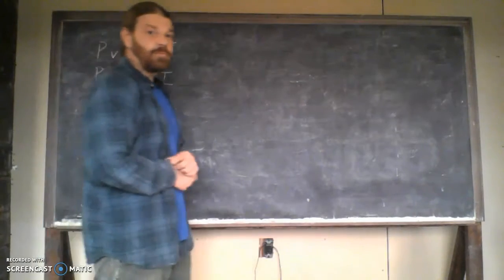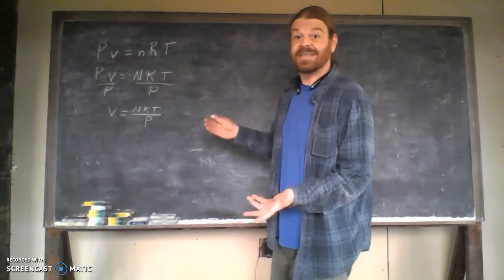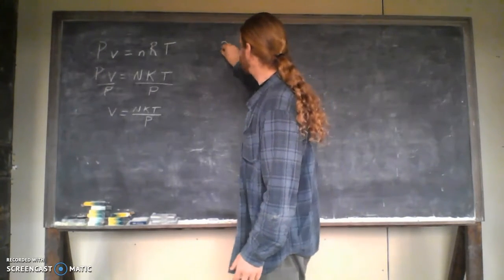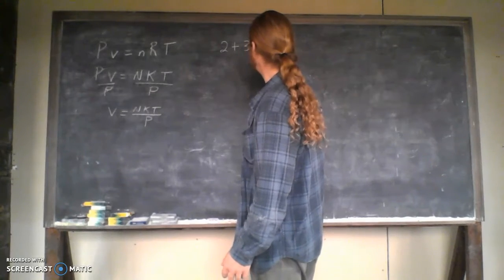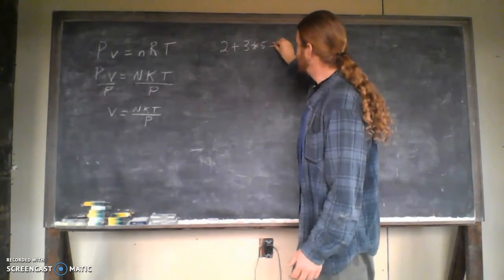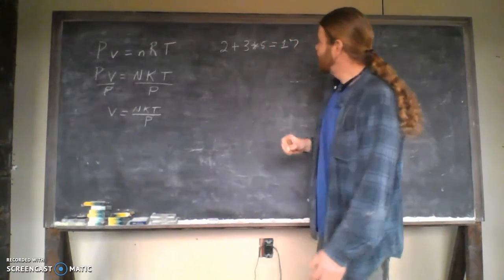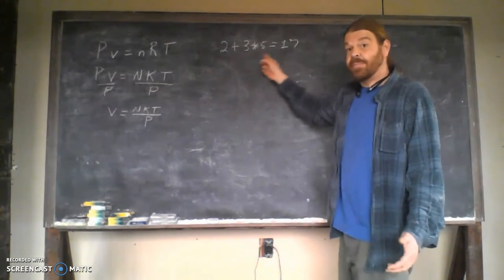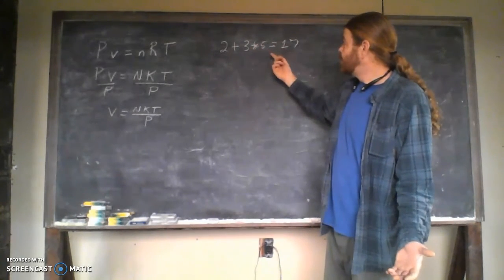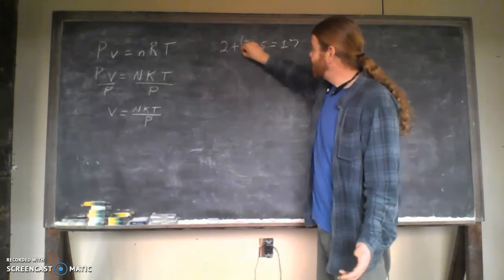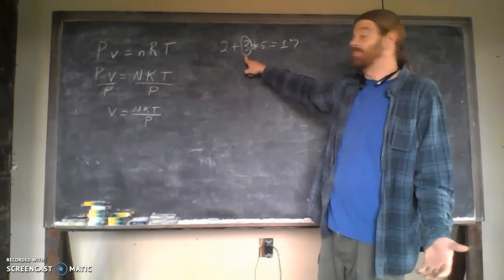Well, if I wrote this out with all numbers, you can see that the process itself is independent of the symbols we use. Like 2 plus 3 times 5 equals 17. We do the same algebraic process with all numbers. I'm just going to pick a random one because there's not enough to solve for. Let's get back to the 3 by itself.